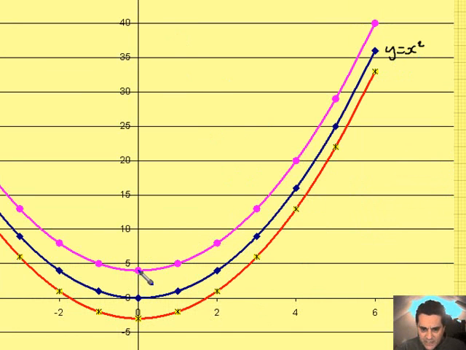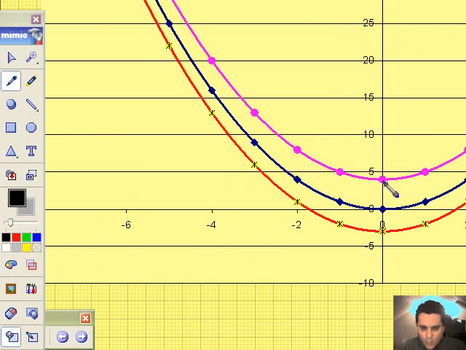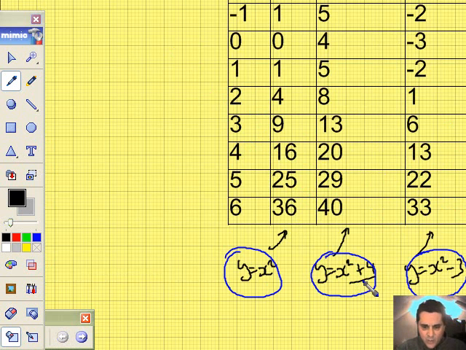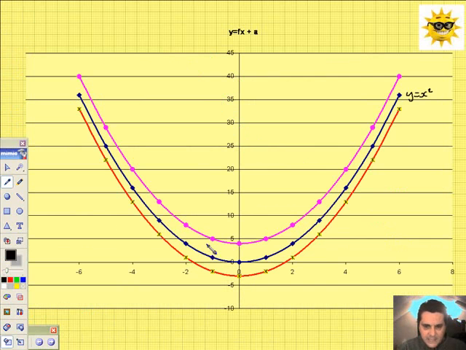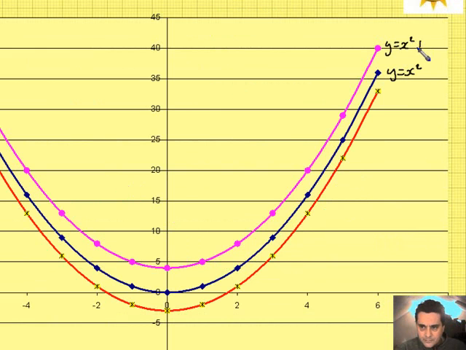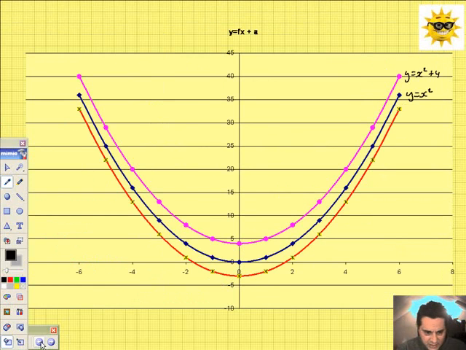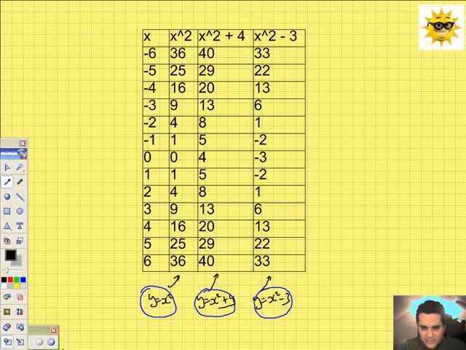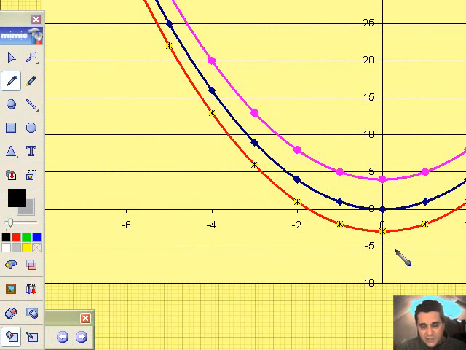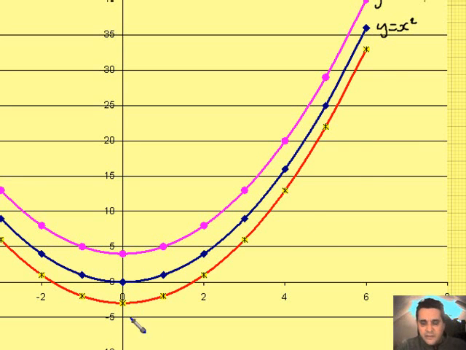Now look at this one here. I think that one's going to be y equals x squared plus 4. But just go back a page, and there it is. Y equals x squared plus 4 is this purple one here. And this last one dips to, I think, minus 3. Let's just check it. Yeah, y equals x squared minus 3. Quite hard to tell because the software doesn't label 1 unit for each number. So no worries. So y equals x squared minus 3.